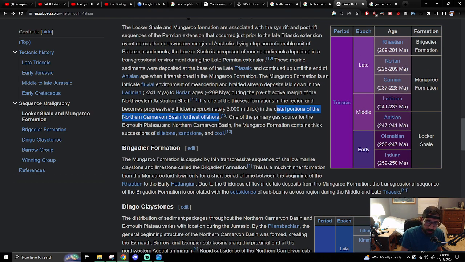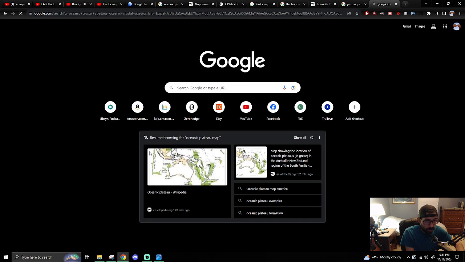So then there's the last Triassic formation from 209 to 201 called the Brigadier Formation of shallow marine claystone limestone, and it's thinner, so just less material, kind of like a hiatus that was occurring maybe in the deposition. Trying to think if there's some reason pressure might have been re-diverted elsewhere around that time frame, like 210 to 200 radiometric dating. I don't know that much about what was going on there at that time, not here, but globally at that time. I guess that's when, now I think about it actually, around that time, oceanic crustal age.